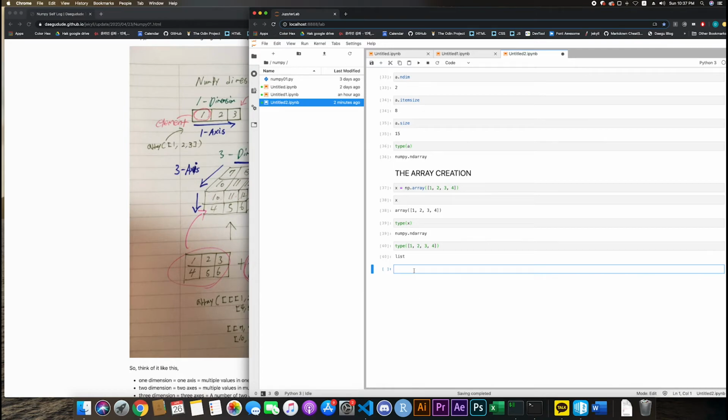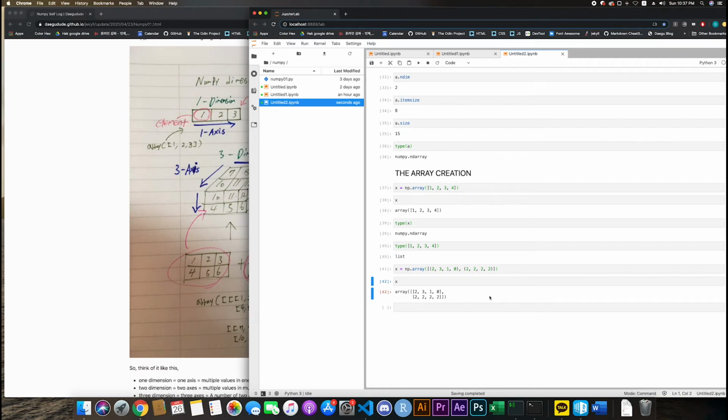And we can also convert a tuple into a NumPy array. Let's do it again. Here we will pass the tuple, and now it turned into a NumPy array as well, right?